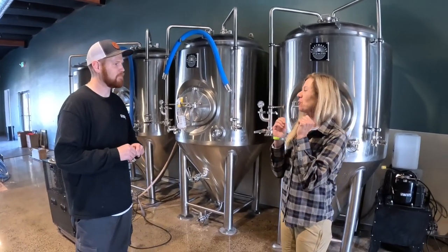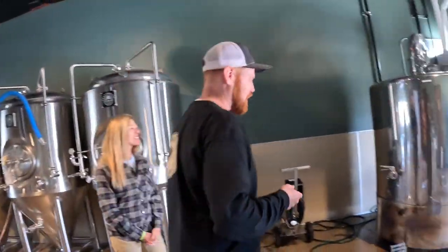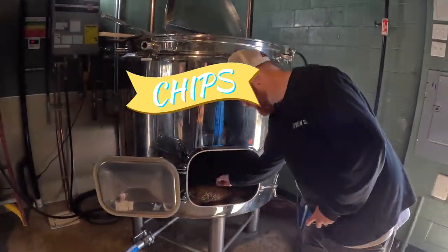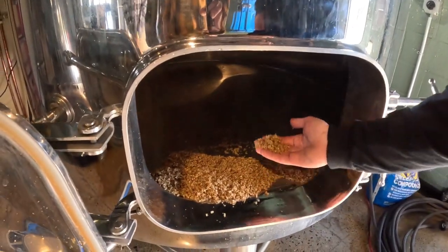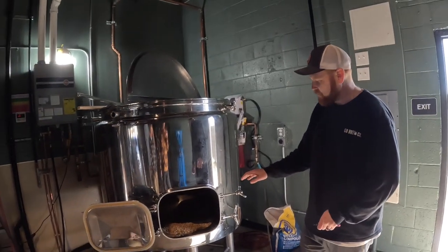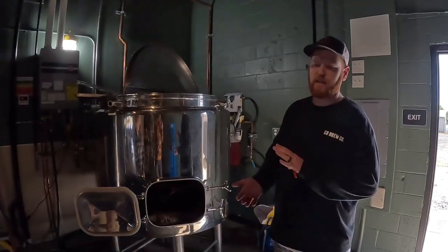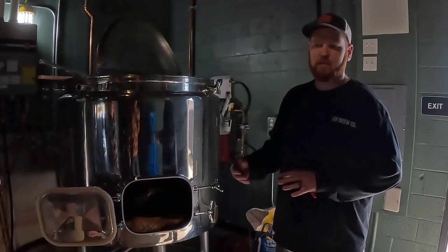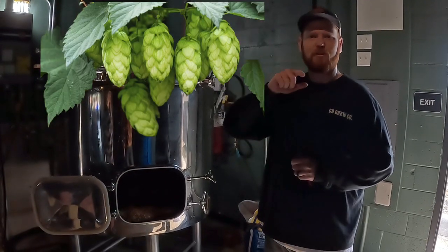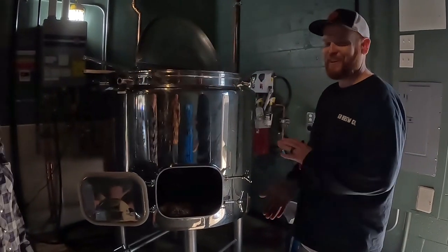Tell me about this — what you're recycling, the grains? Right, so the mash will be recycled. We have our local farmers right now, so this is some of the leftover spent grain that comes out of here. We typically get about a thousand pounds per batch at seven barrels, and that's wet. We put them into individual trash cans, put it out here, and then the farmers come pick them up. They will feed it to their cows, and when they harvest their cows we'll probably have jerky in here available — full circle, from grain to beer to cows to jerky.